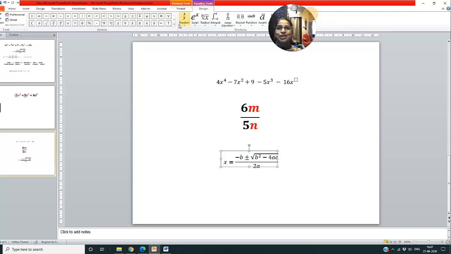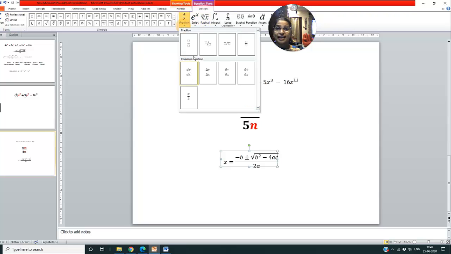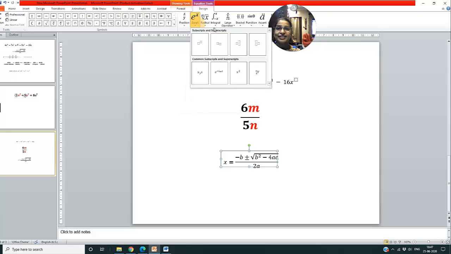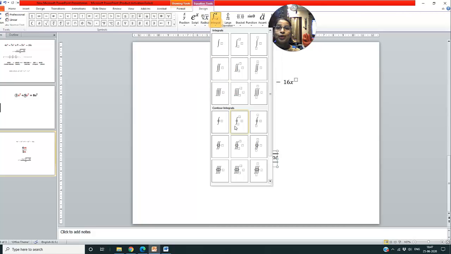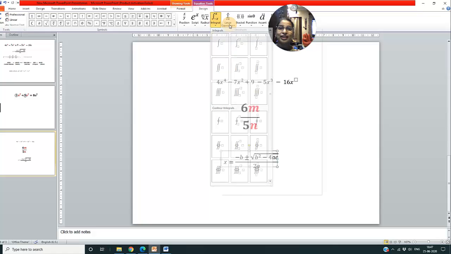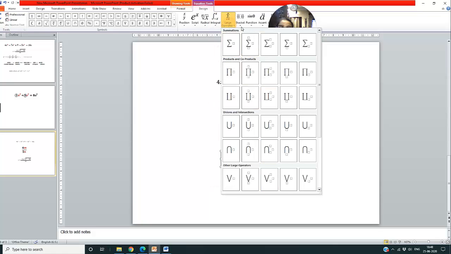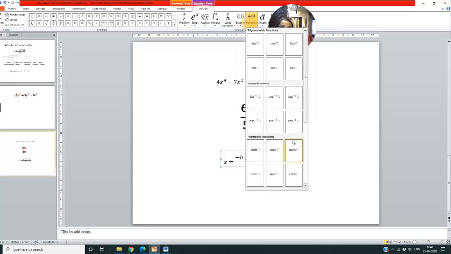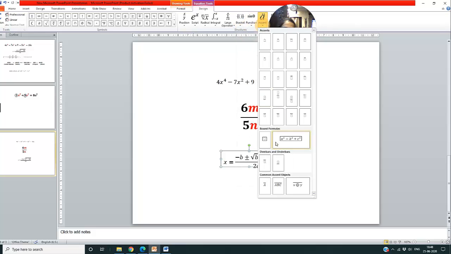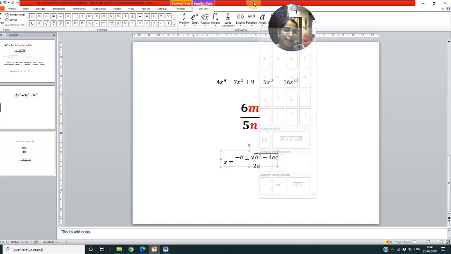Okay, so you can see a whole lot of designs there. You can have radicals. That was script, then you have radicals, which is the next one. You can have the root signs, you can have things written under the root signs, you have integral numbers, you can also have operators, functions, you can have brackets, you can have sine, cos, tan, which is your trigonometry, and you can have many others, which I'm not going into. Math teachers, the floor is yours to explore.